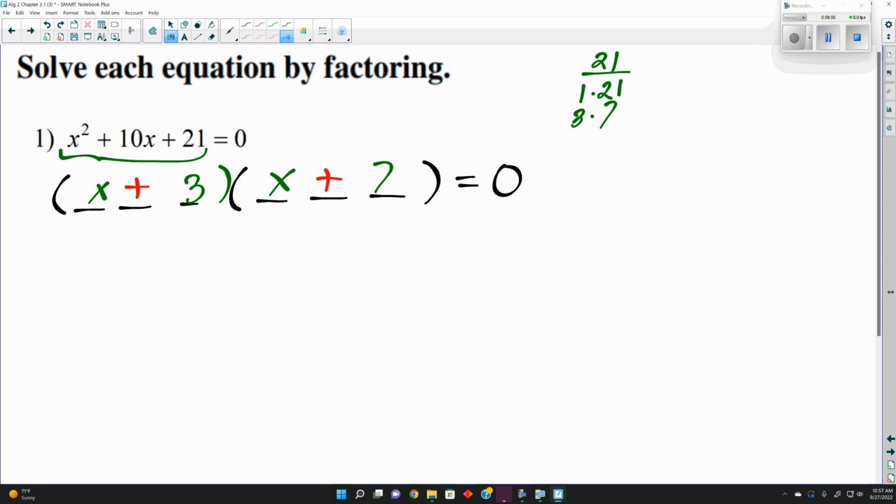Now we can check this here. Now since we're solving it, this checking part's not the end. So we want to put it off to either side. We don't want to write the check right underneath, or we're still going to do the work and solve this out. So over to the side, we can say x times 7 is 7x, and 3 times x is going to be plus 3x, which does give us 10x, which is what we wanted. So these are the correct factors. Otherwise we would have gotten 22x.